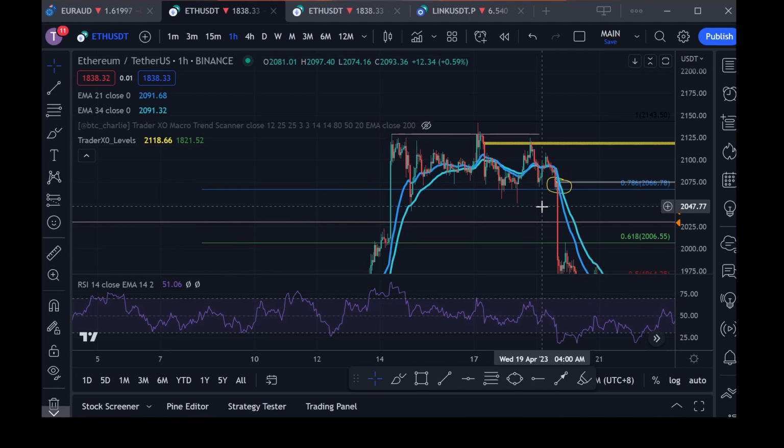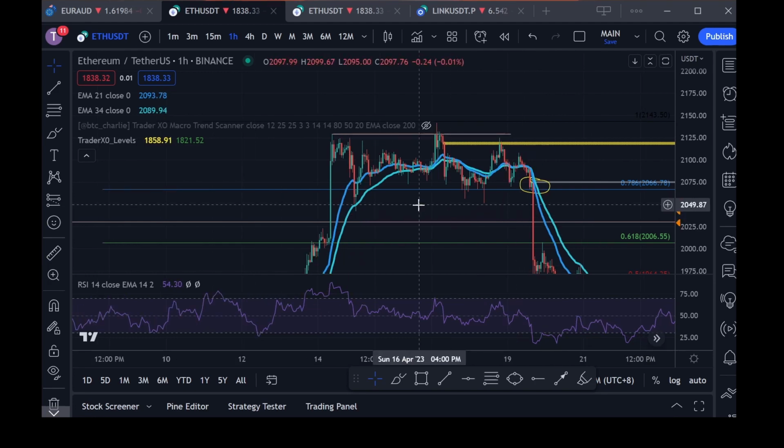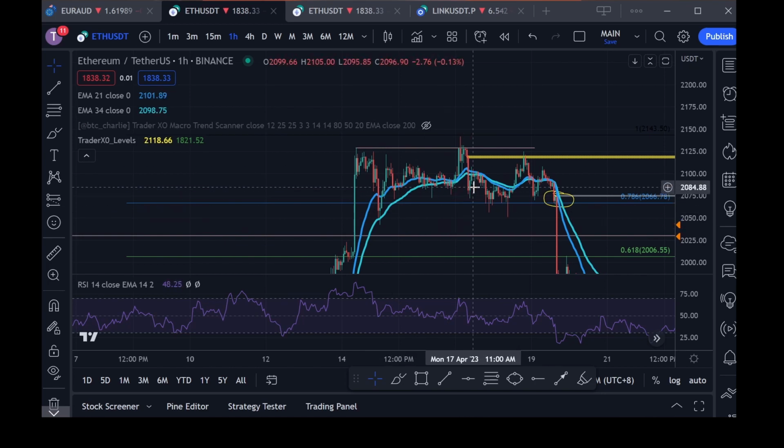Number 1, of course, establish a trend first on the higher time frame. Secondly, wait for a range to form, either an hourly or 4-hour or the daily, up to you, depending on what kind of trader you are. I prefer waiting for an hourly range or 4-hour range to be formed. And then, thirdly, wait for trades now, either at the range highs or the range lows. Waiting is, in my opinion, better than taking multiple trades or multiple losing trades. Wait for high probability setups like what I mentioned over here. Okay, so that's my third point.